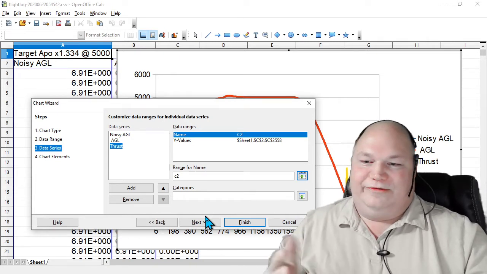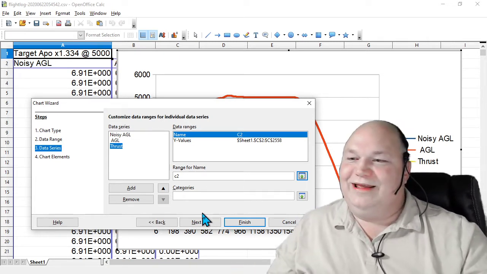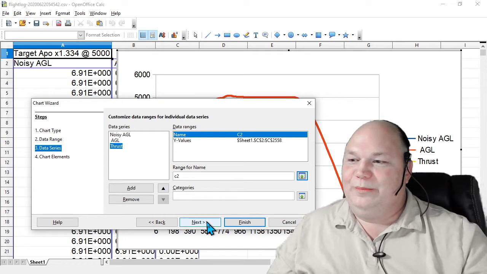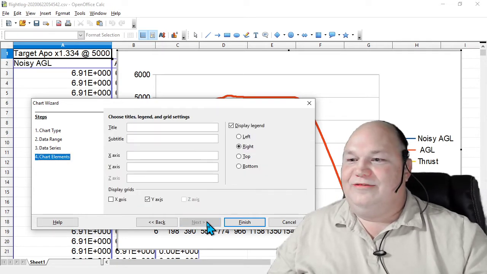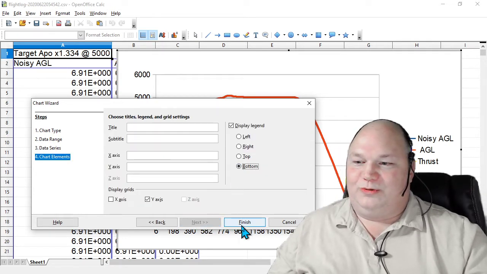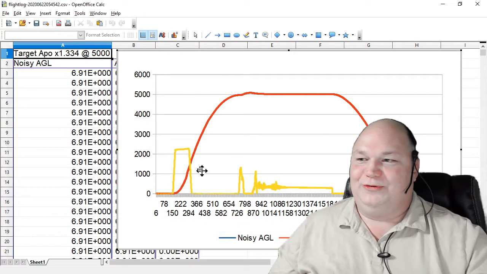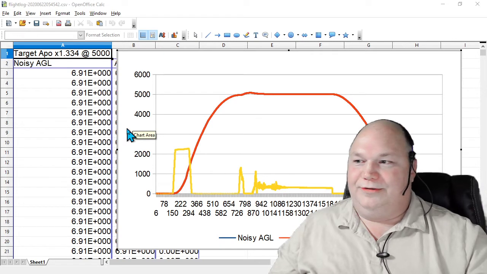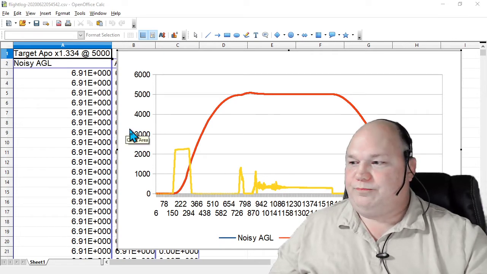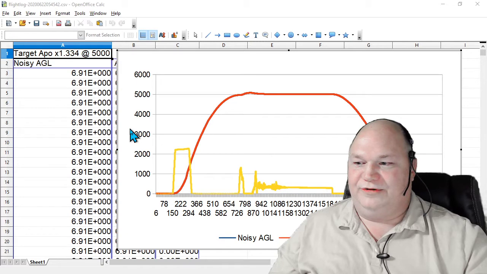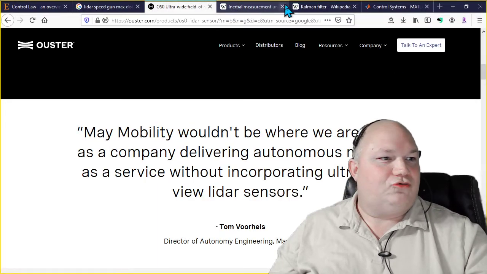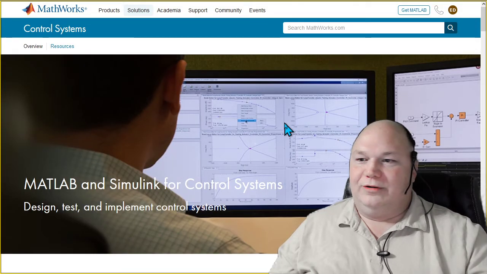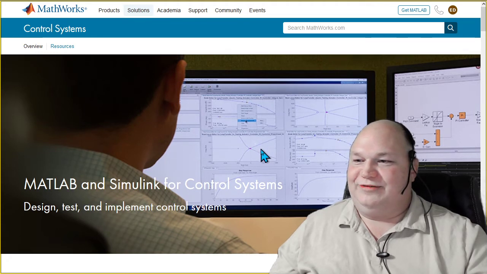So this is not particularly convenient, right? But it works and it's free. So the real world uses a different tool, and it is called MATLAB. And MATLAB is one of those highly complex data measurement tool sets. Complex, but not necessarily difficult to use.